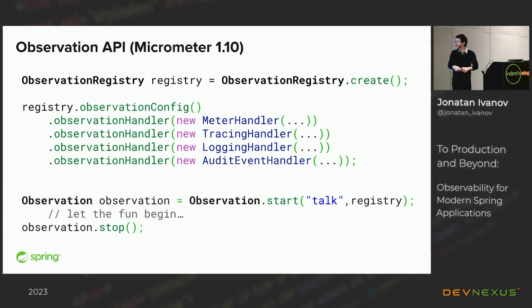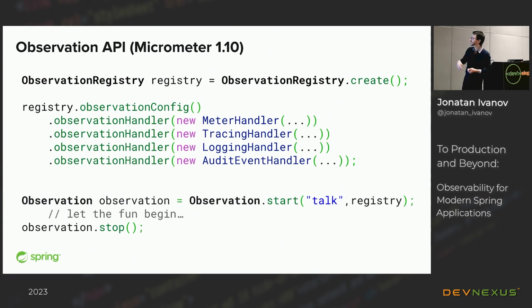This is kind of the heart of the Observation API. Because if you start and stop an observation at instrumentation time, you don't really know what will happen with the data. But you don't even care at that point. You just want to instrument your components, and however the data will be used, it's up to the end user. It's up to those people who will use that component and run it in production.